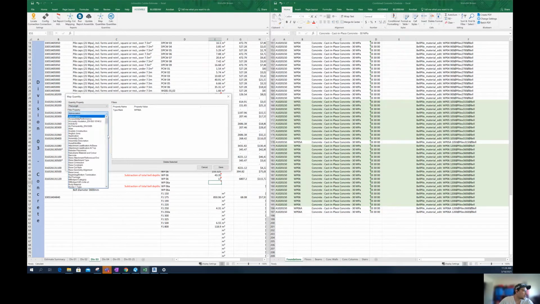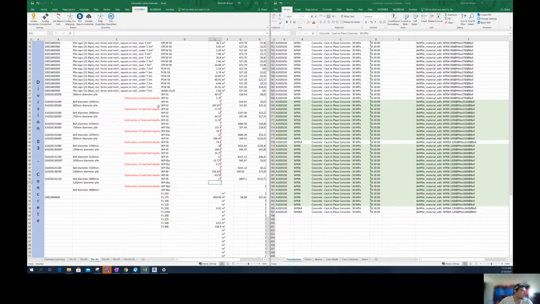And what am I looking for? I'm looking for type mark, because since I have all my type marks set up, like I was talking about previously, that's how I'm finding all my stuff. I'm looking for WP06A. Add, save. And then it's all there. We just need to get it to calculate it. So this is the pile length.